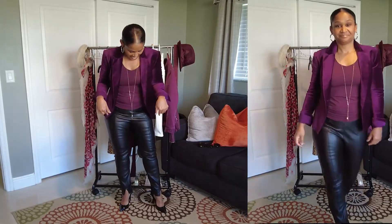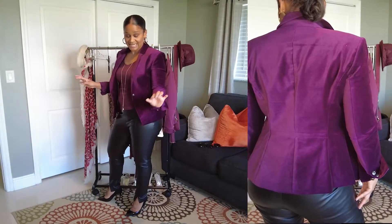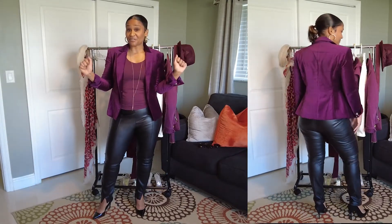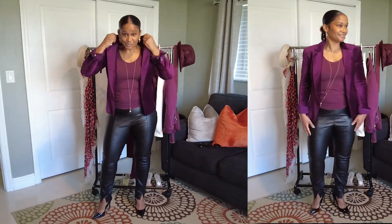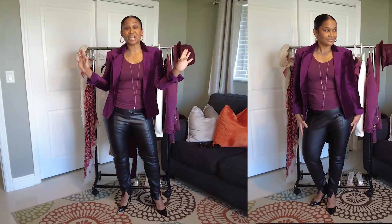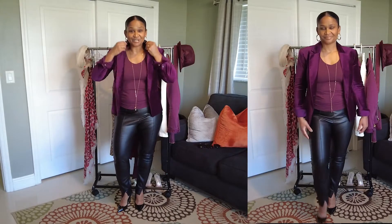I paired them with my Zara leather leggings and my Aldo pumps, which are patent leather going into a full suede. Then I popped on my Miranda Frye necklace — it's a thin necklace — along with my Miranda Frye hoops and my Monica Venator ring. We juge the color a little bit because that's what we do here. We're always trying to chic it up because we're living in our own chic, right ladies?